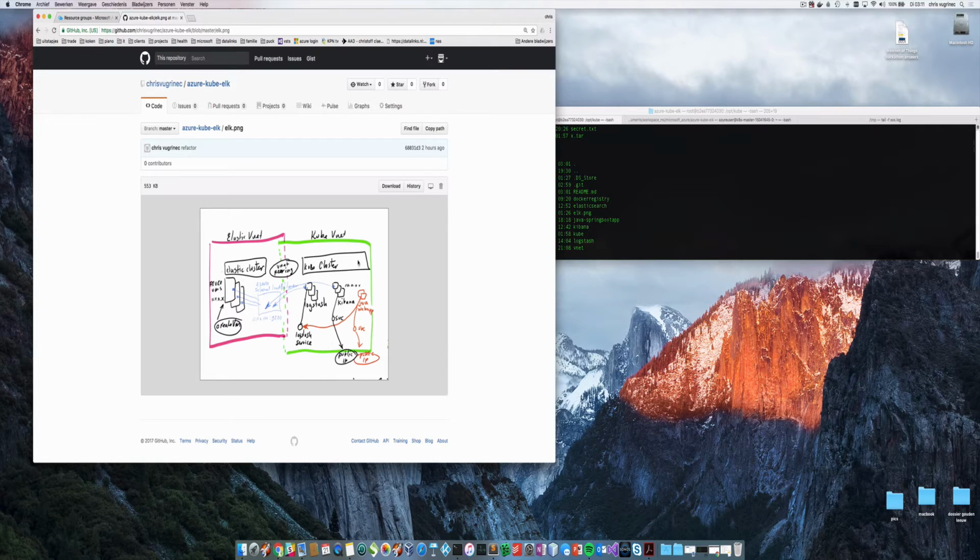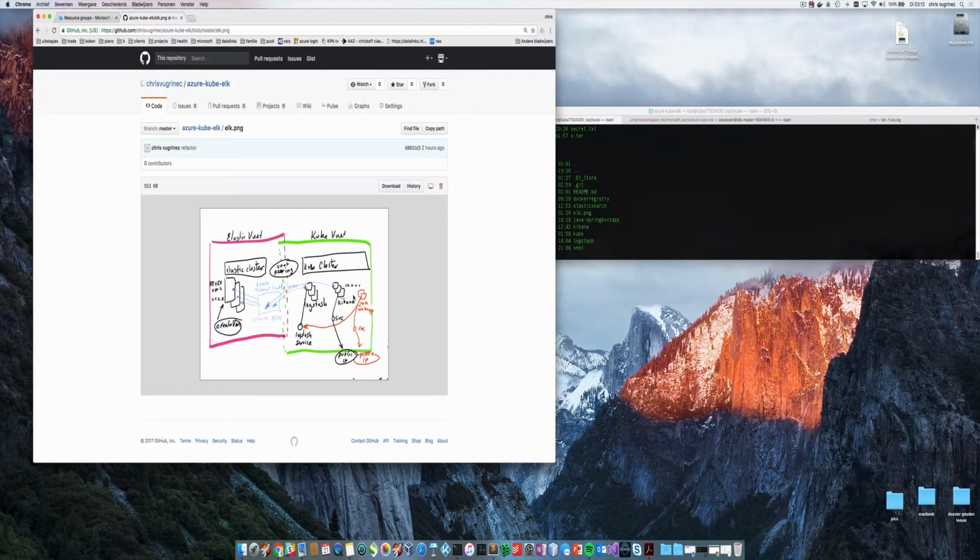So the Kubernetes cluster will be created in a separate VNet as well, and in order to communicate to each other we need to have VNet peering. I created a script for that as well, and all the communication will be done through an Azure internal load balancer, which will be available at 11.11.0.100 at port 9200. This internal load balancer will load balance the data between the availability set machines of the Elasticsearch cluster.